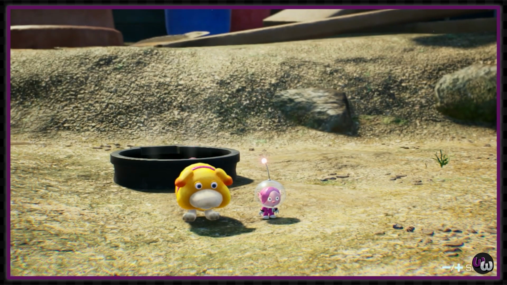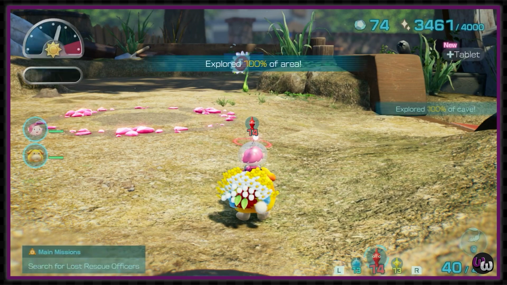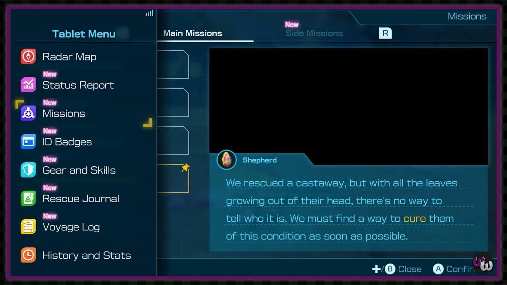Ochi! Ochi has some scary eyes. He does, but scary like, not squinty like Moss. Oh, you're 100%. Wait, is that it? 100% of the area? Is that it? Yeah, it has to be. 100%. Oh my gosh, we did it.